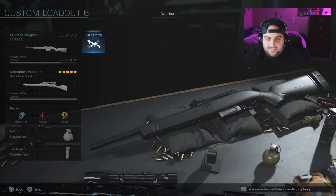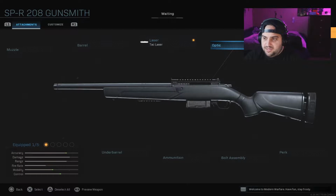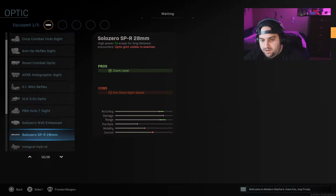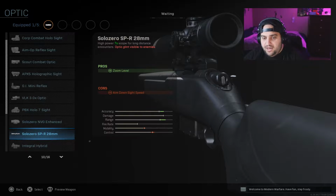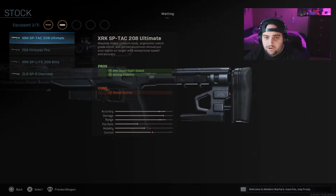Just want to show you the class setup that I have for the SPR-208. So for the laser, I use the Tac Laser. Optic, we're going to use the Solozero SPR-28mm. It's basically just a sniper scope. Stock, you're going to go with the first one, so the ultimate, and it's for the ADS speed.